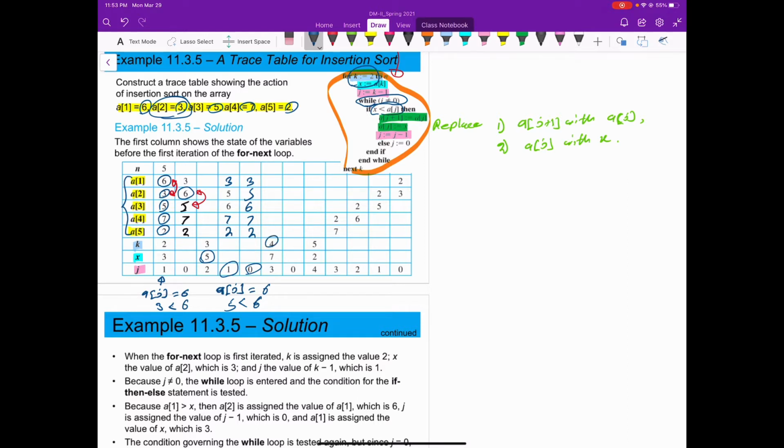If k equals 4, x equals the fourth element in the array, which is 7, and j equals 3. j equals k minus 1, which is 3. All right, let's move to the next iteration.